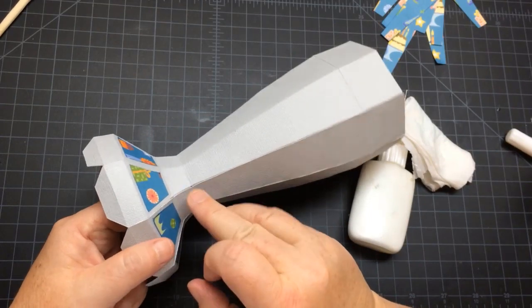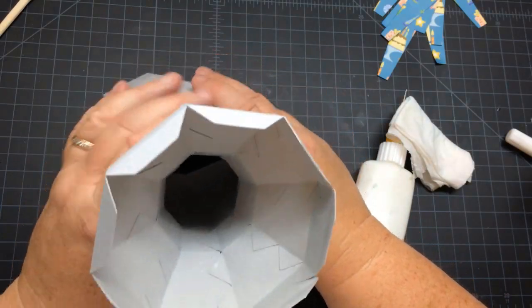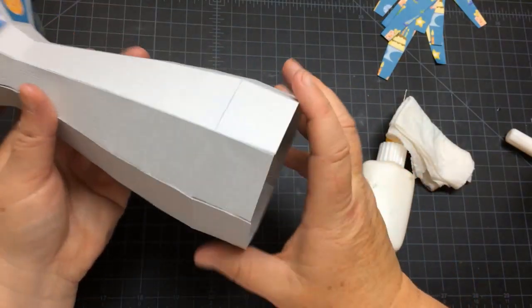As you can see, I'm adjusting that. And no, I'm not flipping you off. I use my middle finger a lot, unfortunately. So there it is.